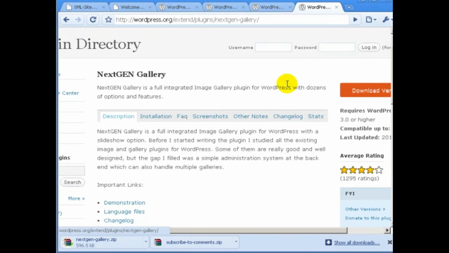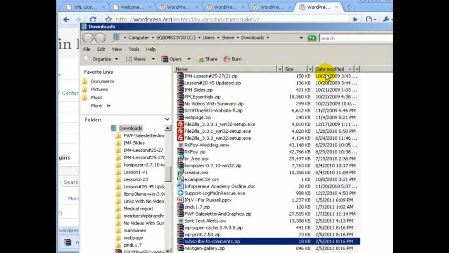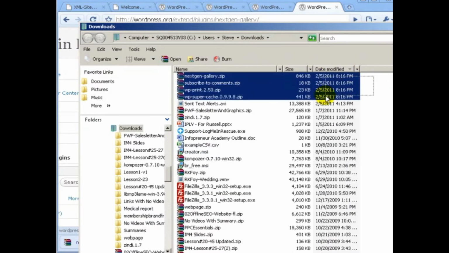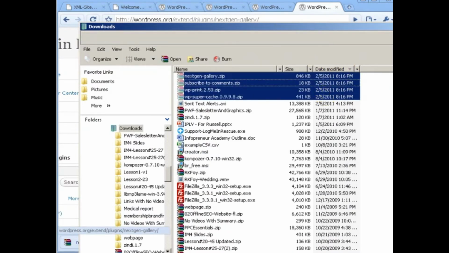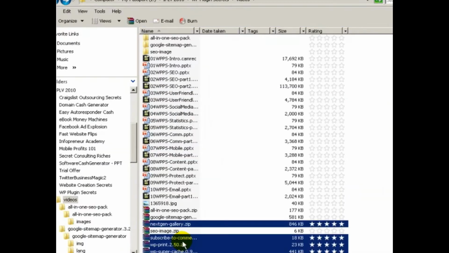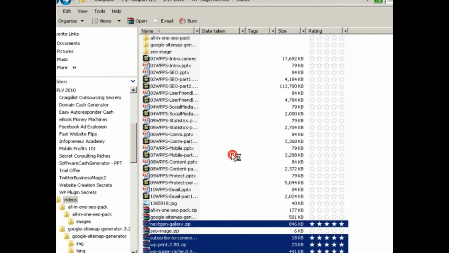So essentially we're downloading 4 different WordPress plugins, and I'm going to install them all in one full swoop. So it's these 4 here. And copy them over here, and then I'm going to unzip all of those 4 into their separate folders.